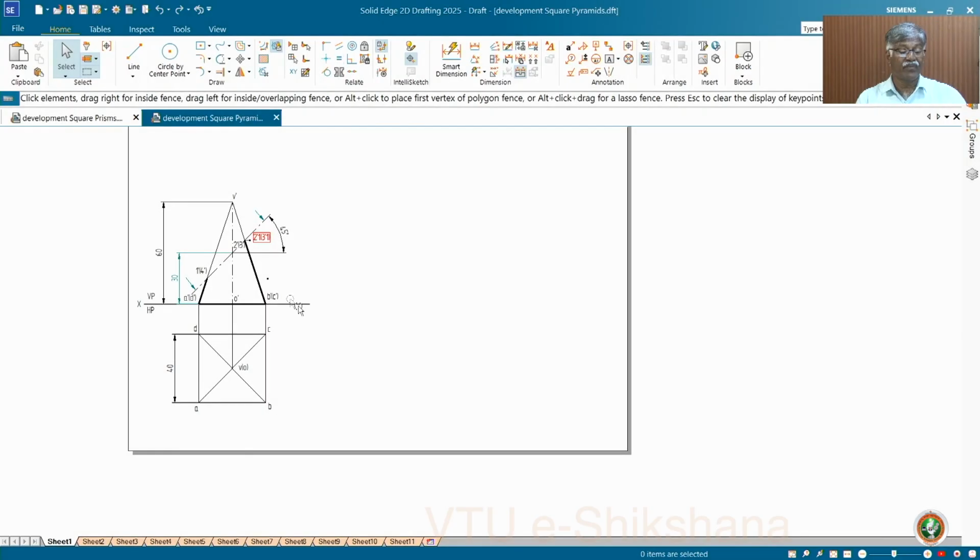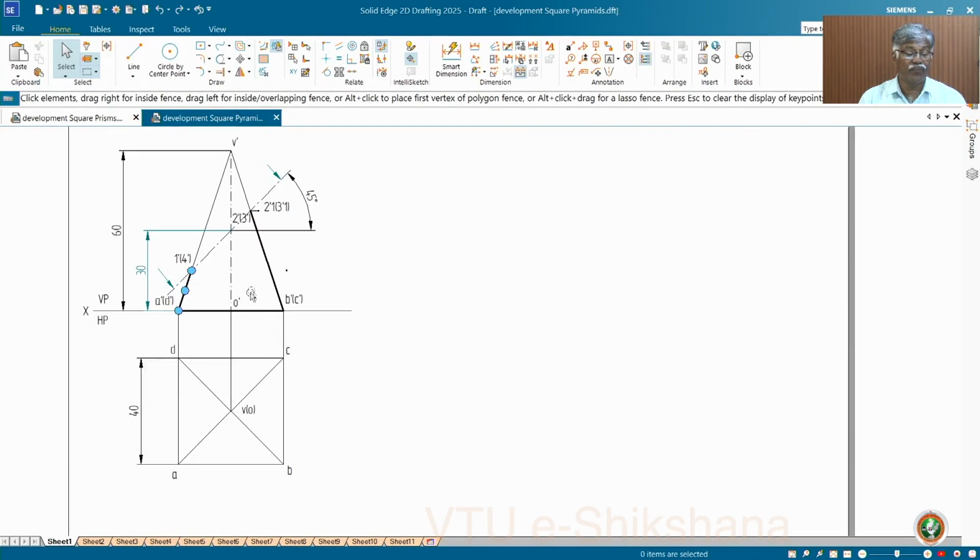We take up the one which I have discussed now. The square pyramid with 40 mm side and 60 mm height, section plane inclined at 45° to HP bisecting the axis. Now from this point you draw the section plane with the regular convention available: full line, hyphen, and the third one used for the axis.